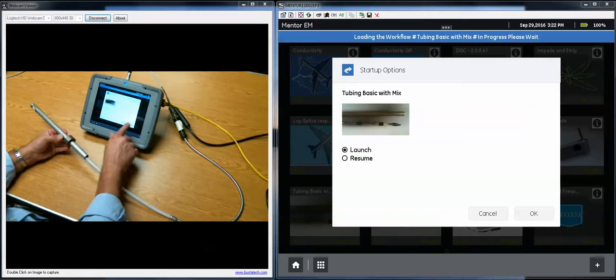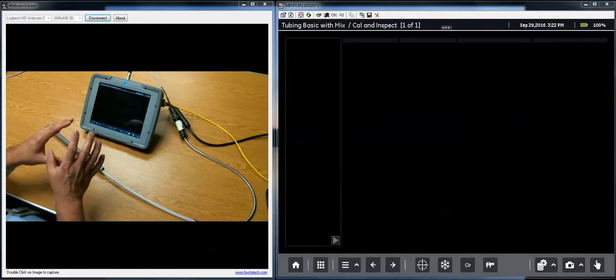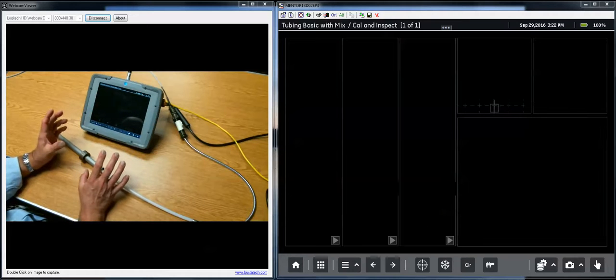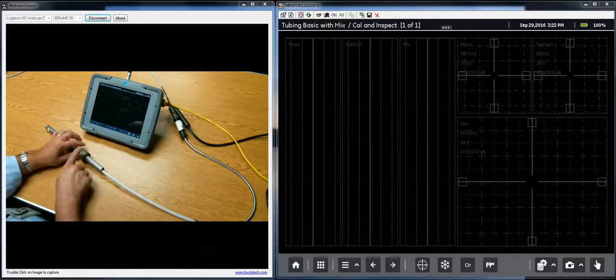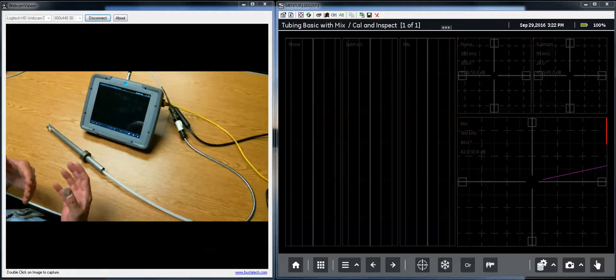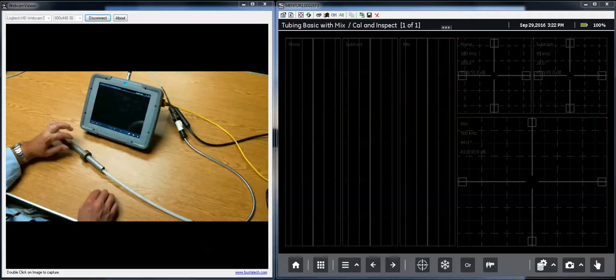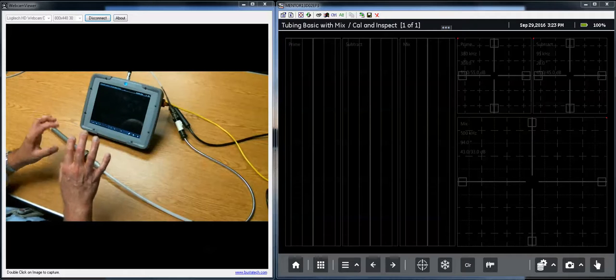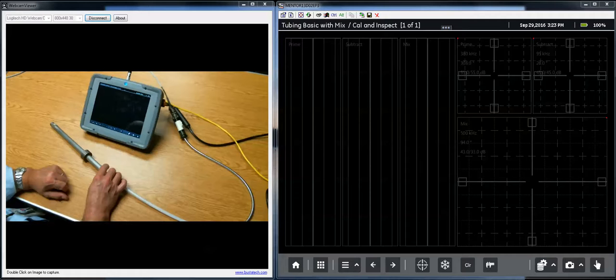In older eddy current instruments, the entire process of making the signals from the two frequencies look as much alike as possible fell to the operator. The operator would have to look at the signal from the lower frequency and adjust the phase and the gain until the indication from the tube plate looked as much as possible identical to the primary frequency used for inspection. If he got all of his adjustments tweaked in just right, you get a minimal signal from the tube plate and still see good signal from the flaws.